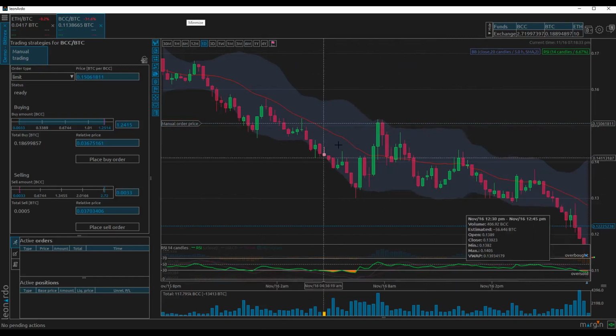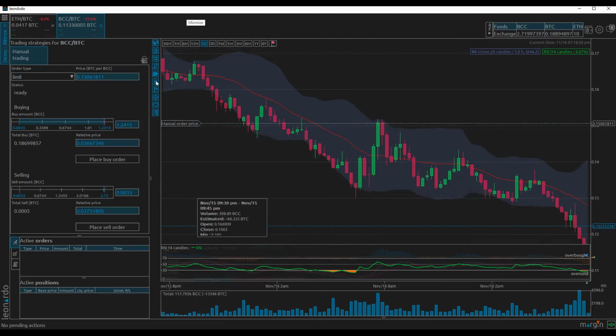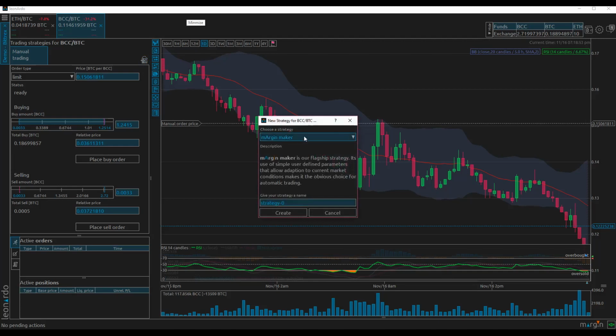So now the most interesting part about this program is that it also offers trading bots. It currently offers 2 bots, and I understand the developers are actually working on a new version that will provide more bots available. So right now it has 2 bots, and to choose them, you click this little horse, and then you can select the margin maker or the static ping-pong. I'm going to start with the ping-pong, which is the simpler bot.